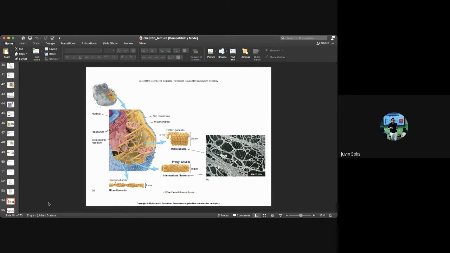In order for you to appreciate this one, so this part here, this is your microtubules. It looks like a tube. And here is your intermediate filament. And the last one here, that is your microfilaments. Okay. So these things here that you can see, they actually give shape to our cells. Okay. So example here of your intermediate filament actually is the keratin. If familiar kayo sa keratin, yung protein na associated sa ating skin or sa ating hair, that is an example of that one.